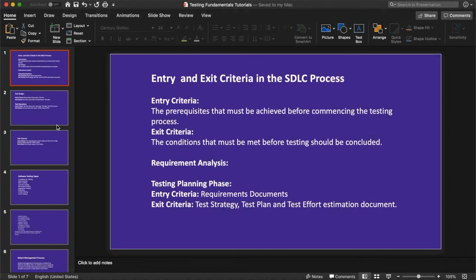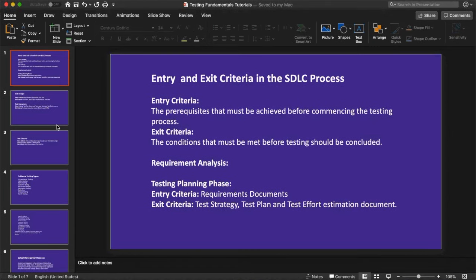So you've gotten your requirement document, then you can now start testing. It's still part of testing. One of the questions that will come into play when you start maybe looking for a testing job: they can ask you at every stage of testing, mention an entry or exit criteria at every stage of testing. I've been asked questions like that before.